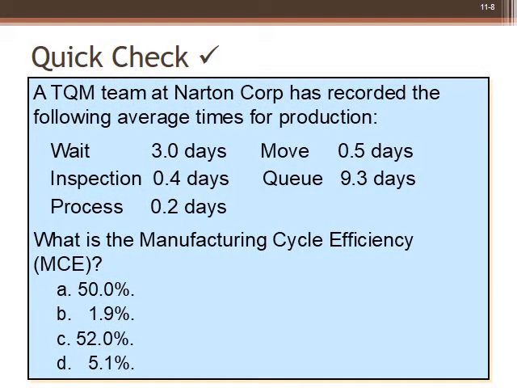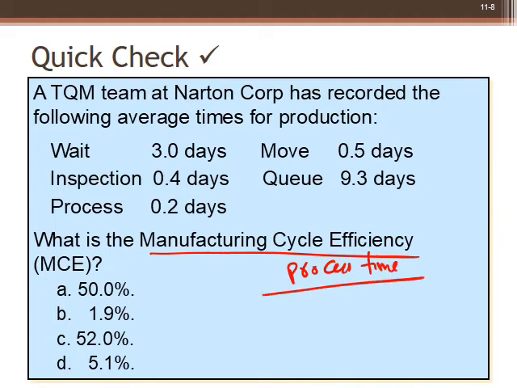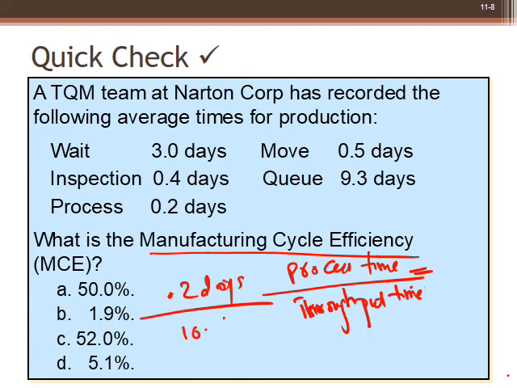The other extension for the same question is: what is the manufacturing cycle efficiency? The formula is value added time, which is the process time, divided by throughput time, or the value added time divided by the manufacturing cycle time, which is throughput time. I'm going to give you 2 minutes to pause the video and solve it by yourself, and then we match the answer. So here it is. The process time is 0.2 days divided by the total throughput time of 10.4. The answer is 1.92%. It means B is the right answer.